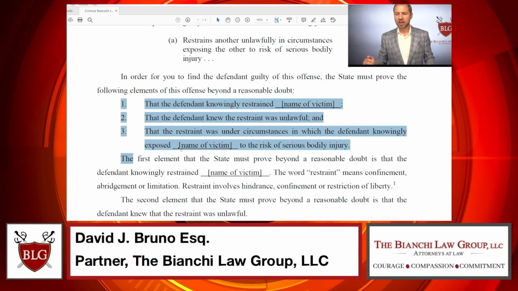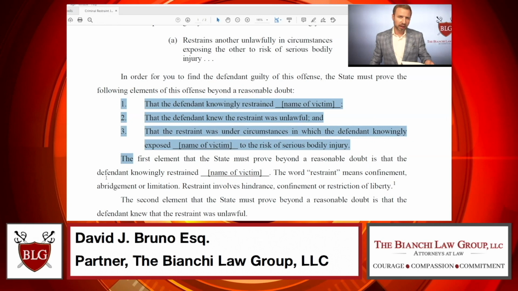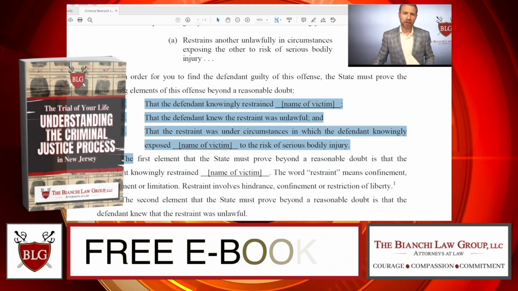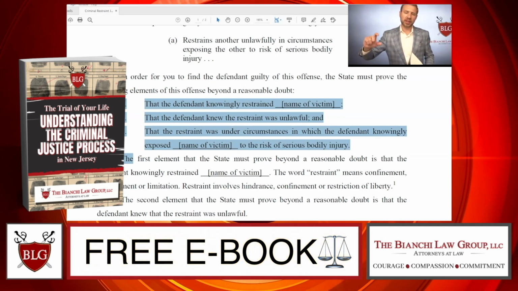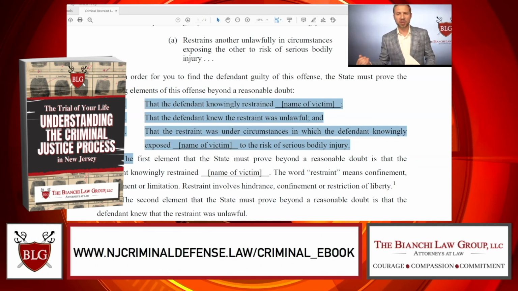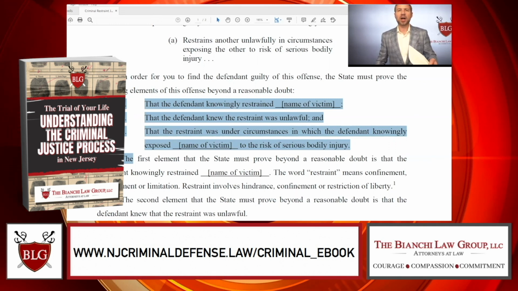of serious bodily injury. So the way that this happens actually is because the criminal restraint is an indictable crime that could be charged. And if you go to trial on the criminal restraint, at the end of the case, the jury will get the lesser included false imprisonment. It's considered a lesser included because it has the same elements, 1 and 2. There's one off, and it's considered lesser. It's a disorderly person's offense. So if you go to trial on the criminal restraint, the jury will get the law on the lesser included false imprisonment. But here, this is the jury charge on criminal restraint, and it goes into the elements.